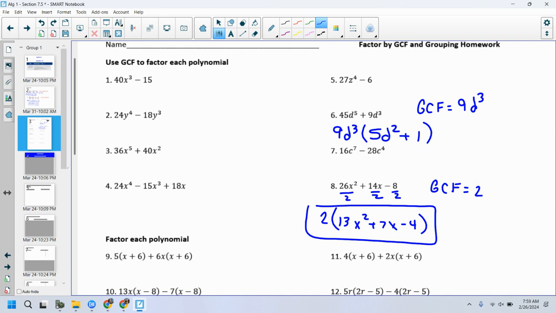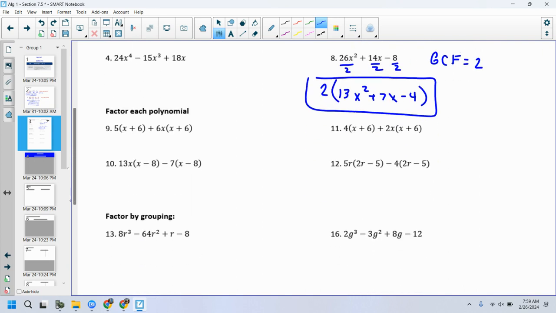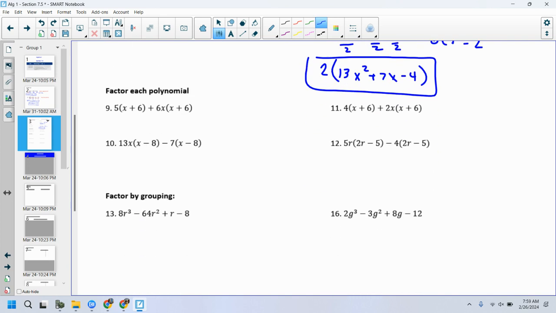All right. Moving on to the second set. Now, honestly, this 9, 10, 11, and 12, it's just kind of like getting you ready to factor by grouping, right? Don't these all have the common binomial setup that you see in factor by grouping? So all you really need to do is just look and see the common binomial, like take, for example, 10, the common binomial, which is x minus 8, and then look at the leftovers, the 13x, and then the minus 7. And that's my answer.